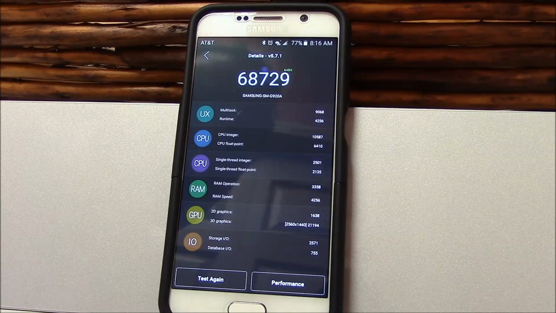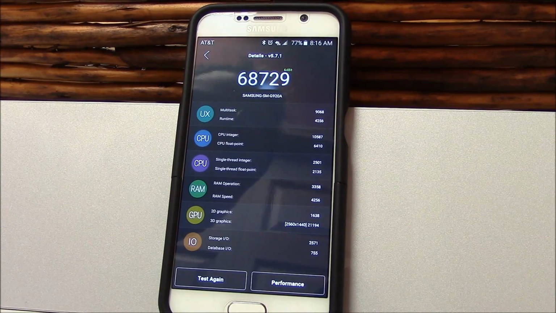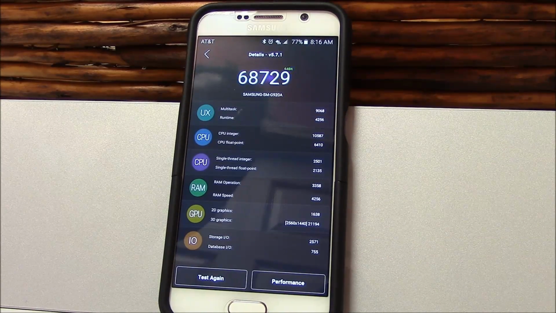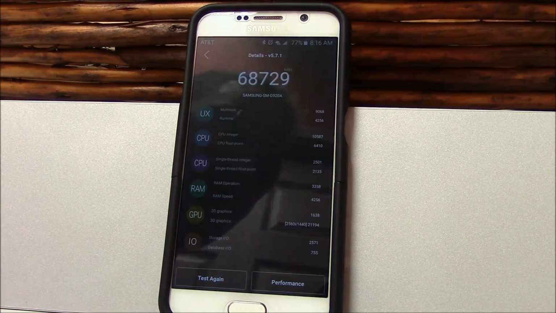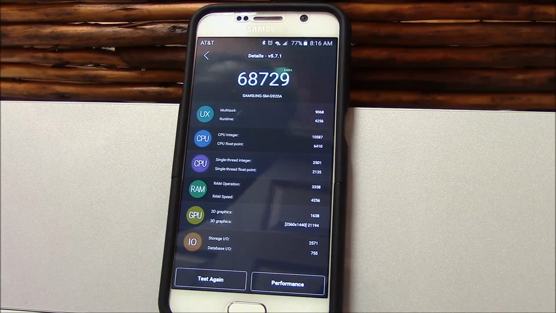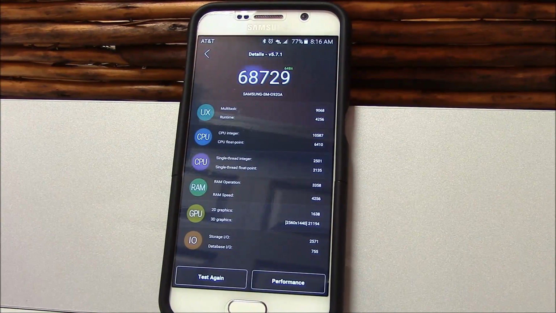Well, guys, stay tuned. I'm going to post another video in a few days after some usage and give you some real-world performance, but this is a great start. There is another ROM available based off of this one, if I'm not mistaken, or at least very similar to it, very debloated. In fact, I think it even took out TouchWiz. So I'll give this one a go for a few days, test it out, see how it works, and then I'll try the next one, and who knows what will be available at that point, and we'll just keep going.